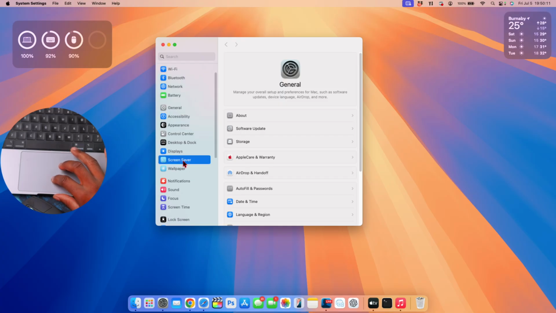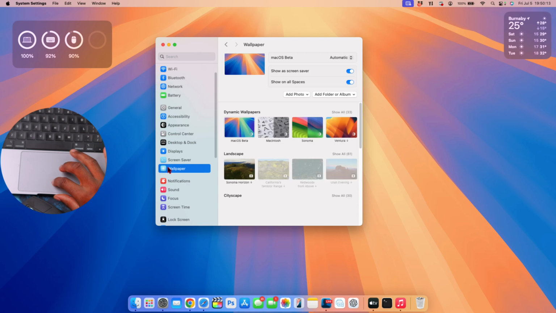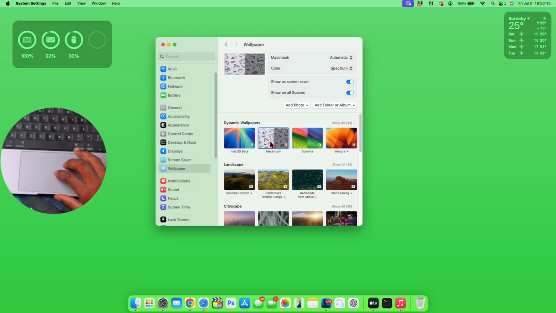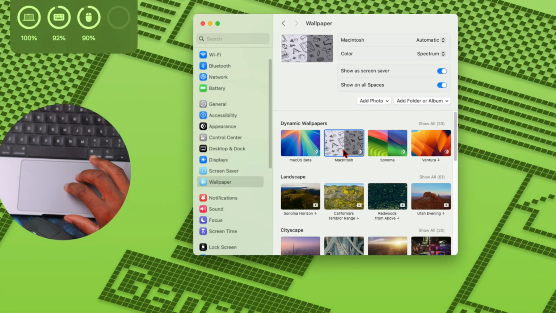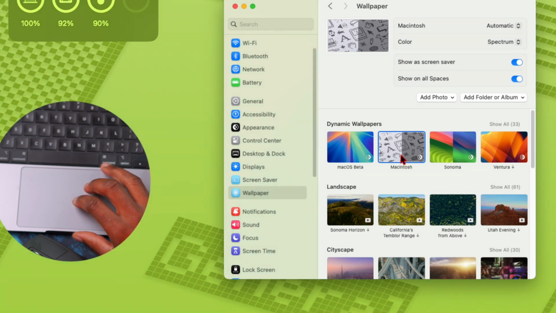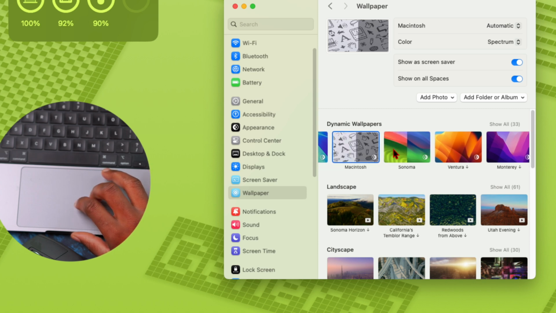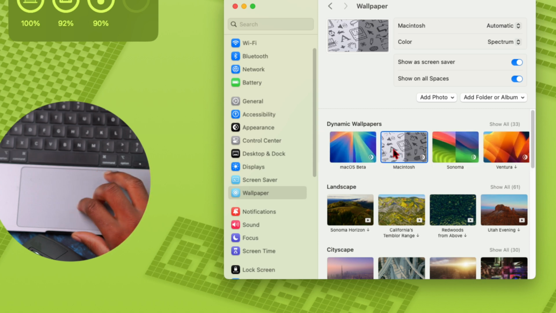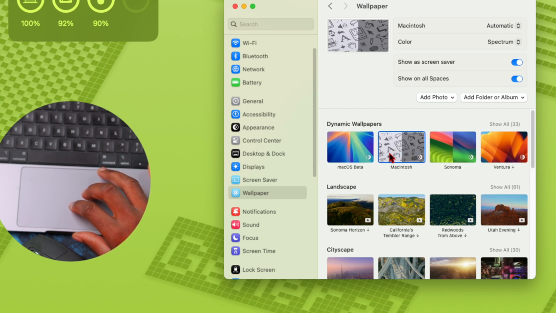I've used different operating systems such as Windows and macOS, and I gotta say, when it comes to the wallpapers and screensavers for macOS, like I mentioned before, the attention to detail is very much in depth. And so the next setting that's very much changeable is the wallpaper, and one such amazing wallpaper is this one that you can see. This is a Macintosh wallpaper. Every time you select it, there's a different animation, and with each macOS release, we have different versions that have dynamic wallpapers, and it has dark and light mode.